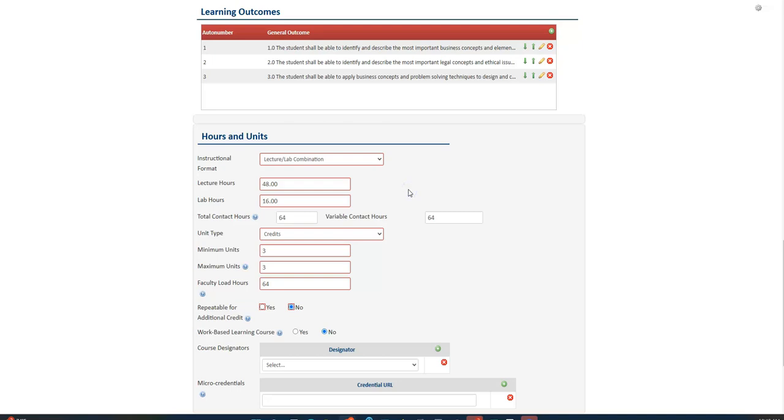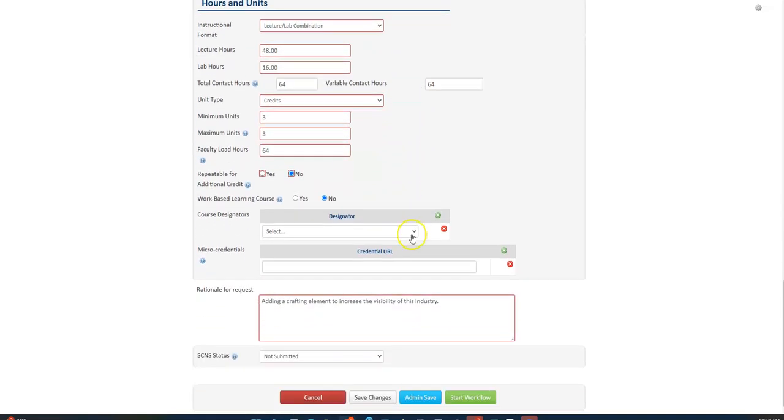I did that to show you that this helps to auto calculate your hours. So if you do make a mistake, if you do put 12 instead of whatever it is you meant, it will show it for you. Okay, I've reviewed it. And now we have these buttons down here. This is for curriculum services only. You will not be able to modify the scan status. It'll be grayed out for you.